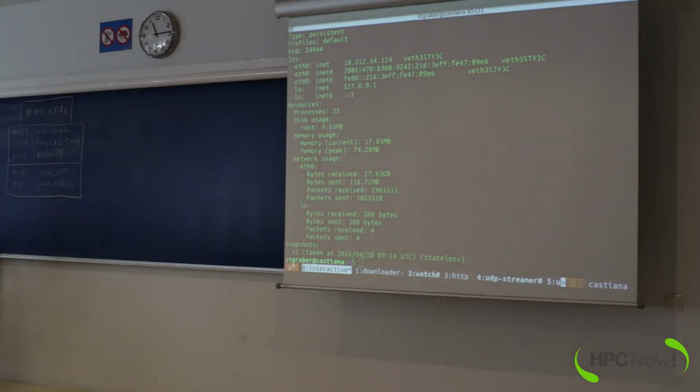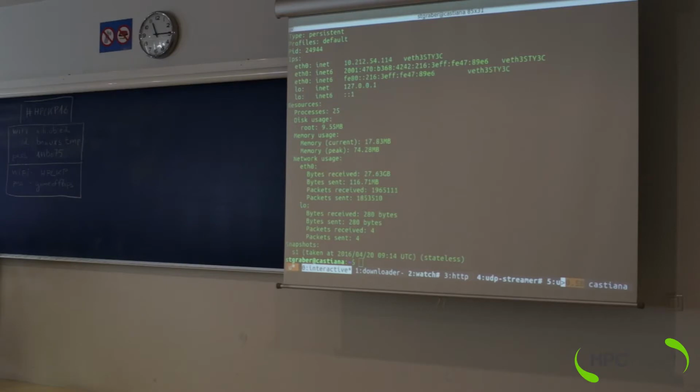The other thing we can see in that lxc info command, which I just forgot to mention earlier, is the existing resource consumption. So we can see how many processes are running in a container, how much space is currently being used on the file system. As you can see, that's a full Ubuntu container, but because it's using ZFS and doing cloning, it actually only uses 9 megs. Kind of convenient. We can see how much memory it's using right now, which is about 18 megs, and how much memory it's used at its peak, so that was about 74, probably somewhere around the time of the install. And then you've got interface information for how much data you actually pulled to it. So that was basic snapshot.